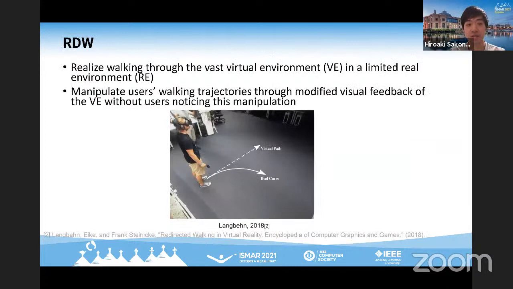To meet this need, a method called redirected walking has been proposed. In this method, the visual information that the user sees through the HMD can be slightly manipulated to make them perceive that they are walking along a different path than the actual one.